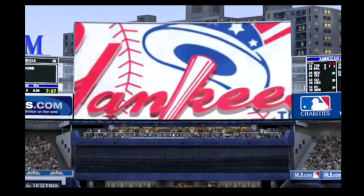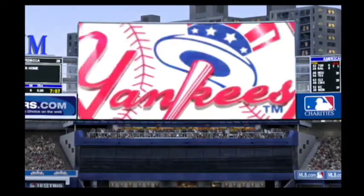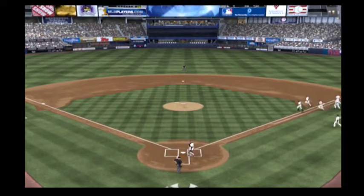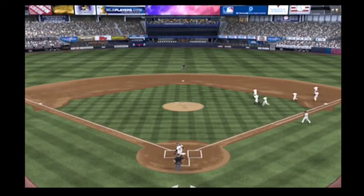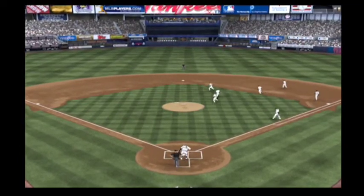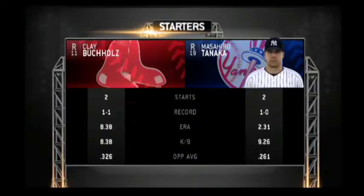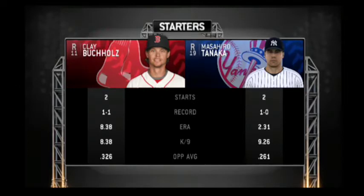Hi again, everybody. Matt Vasgersian here for this AL East matchup. Alongside me are Major League veterans Steve Lyons and Eric Karros. And Steve, let's talk about the two starters that take the baseball here tonight. Yeah, and you've got a couple of guys here that aren't afraid to challenge you at the plate. They're not afraid to let you put the ball in play and let their fielders make the plays behind them. That should make for a pretty good matchup.